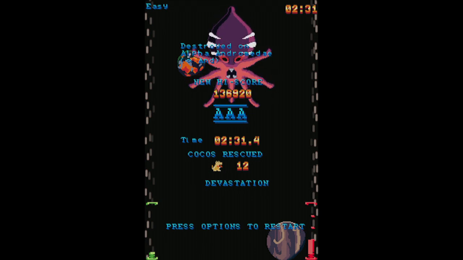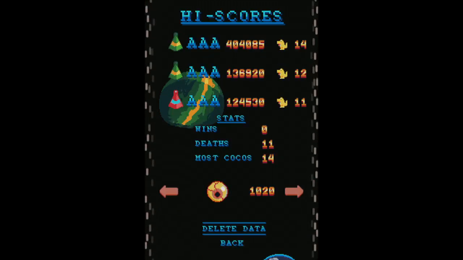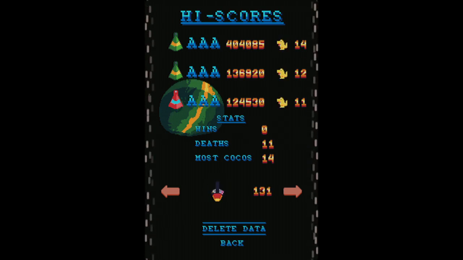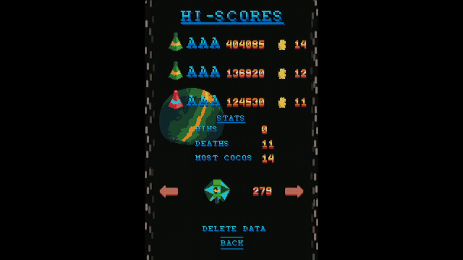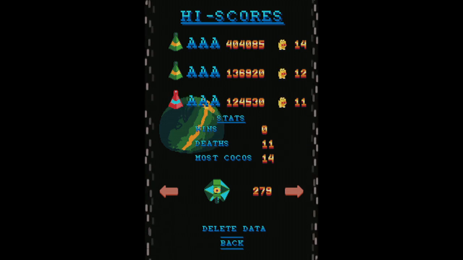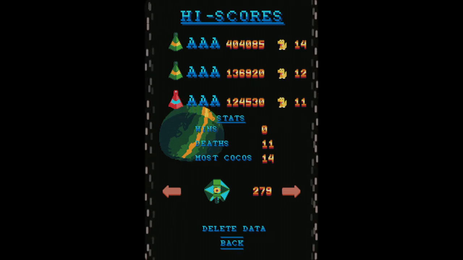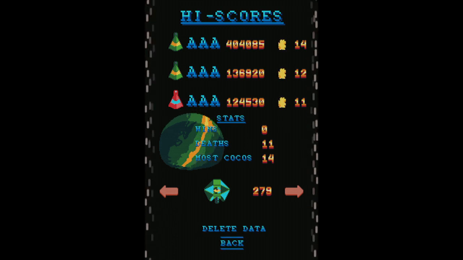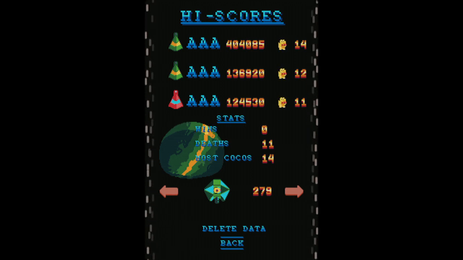Let me check out the high score and see if they're global. It shows how many of each of the enemies you killed. I think it's local only from the looks of it. It's just a local only score, so that's a bit of a disappointment too. And you can delete your top scores data if you want to do that. So that's just, yeah, not even a global leaderboard.